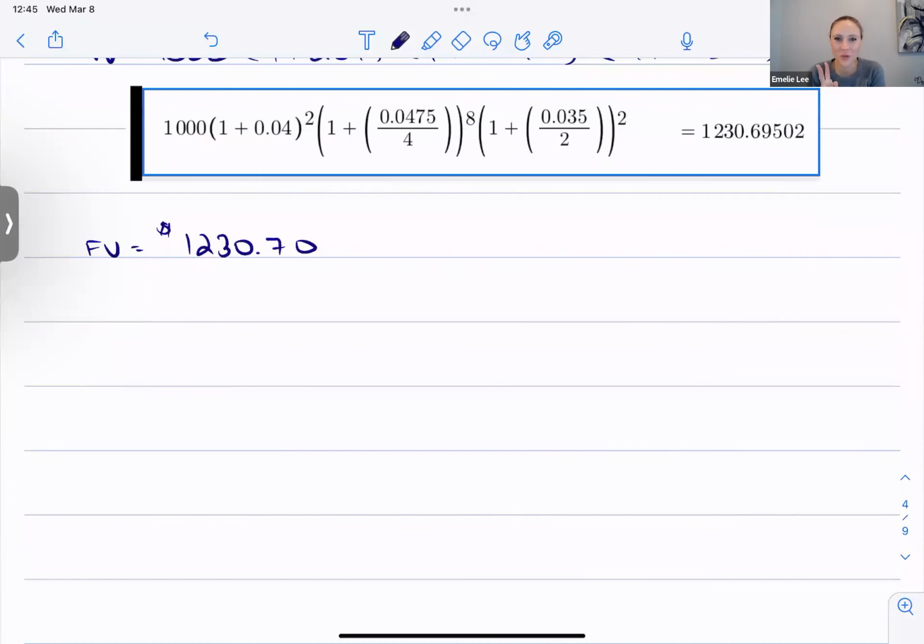Like I said, 2 rogue concepts. So the first one was the changing interest rates. The next one, the final section of chapter 5, is continuously compounded rates. It's a special case of compound interest where, and it's very, very hard to fathom, it's not compounding daily or even hourly or by the minute or even by the second. It's continuously compounding. I can't even move my fingers fast enough for that to happen.